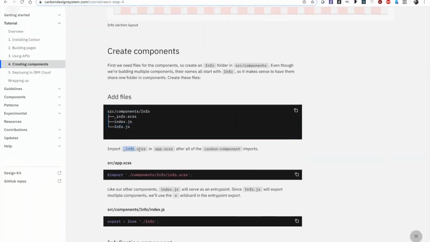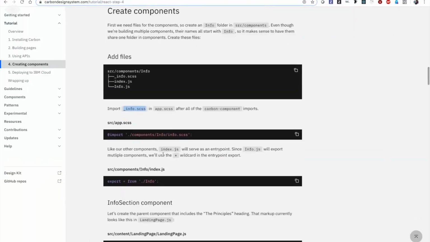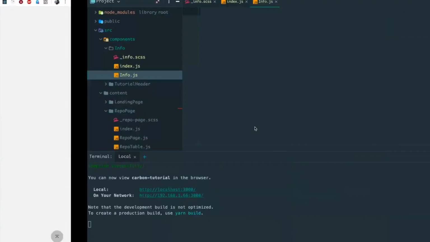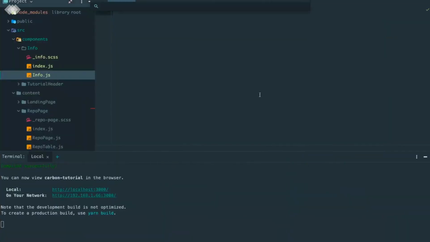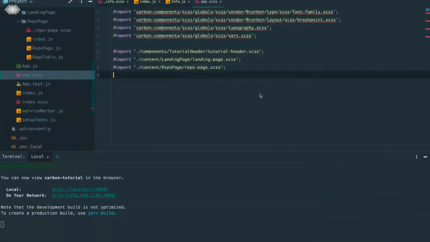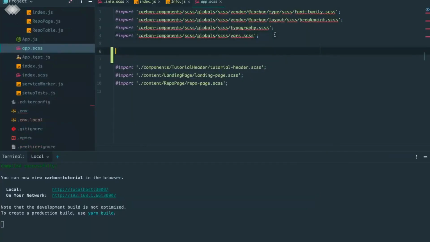Import info.scss and app.scss after all of the Carbon component imports. Okay, let's add this to our app. After all of the Carbon component imports. Okay.